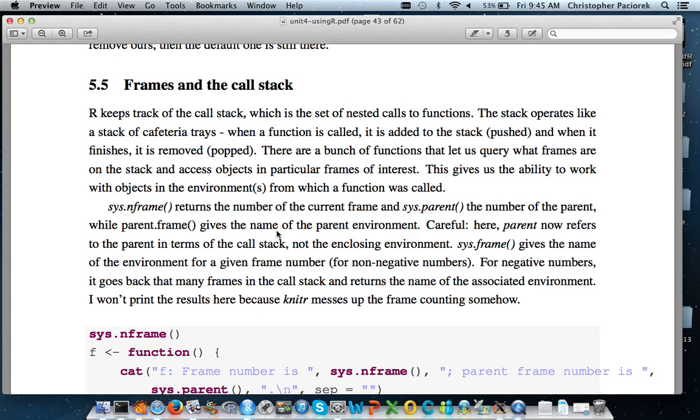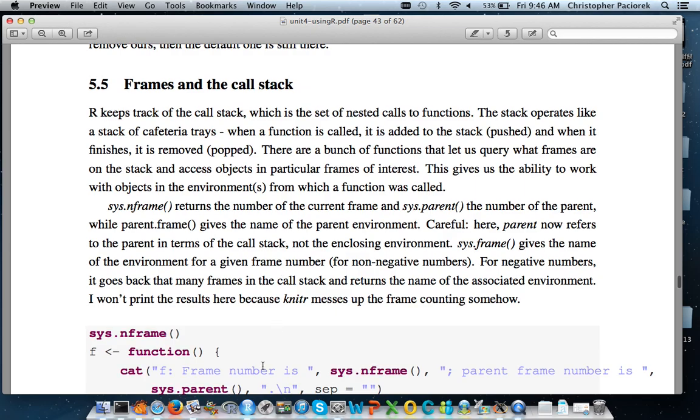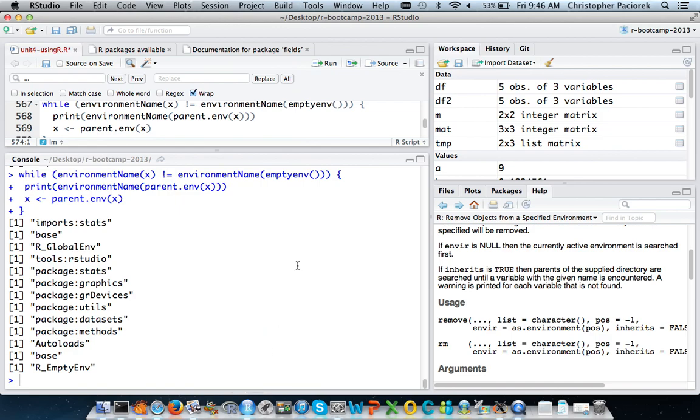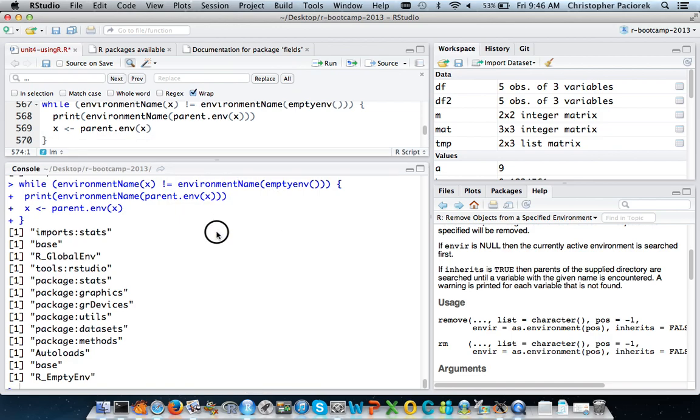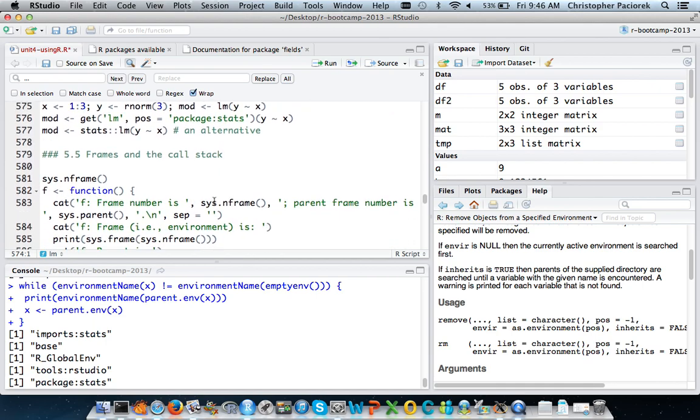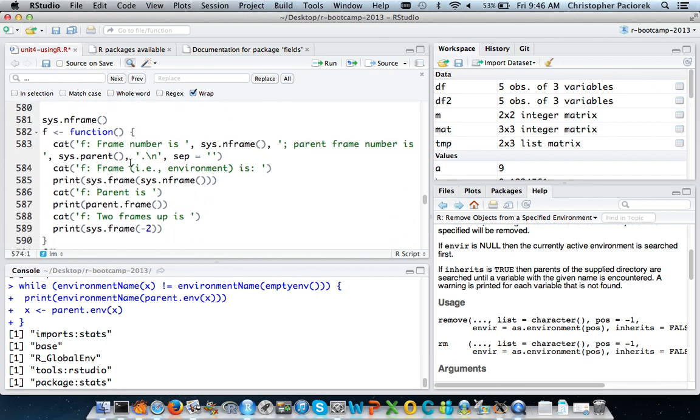We can then ask what are the functions from which that was called, and what are the frames associated with those functions. So if we do that, there are a bunch of functions that allow us to do this sort of querying. So let's just actually run this and see what happens.